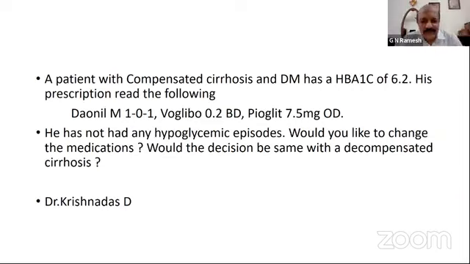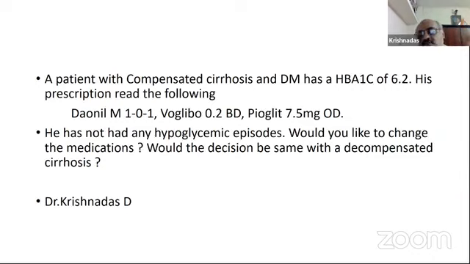Krishnadas, I put this prescription in front of you. We have been using such prescriptions for a long, long time. How would you tinker with this prescription in a patient who's got well compensated cirrhosis? Yeah. The patient is said to have no hypoglycemic episodes, and his hemoglobin A1C is 6.2.